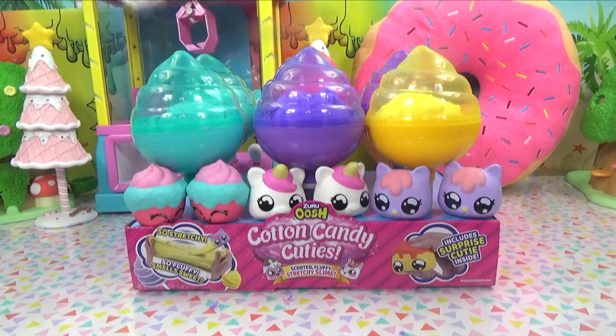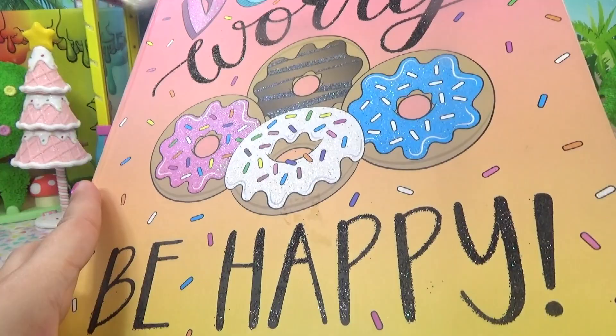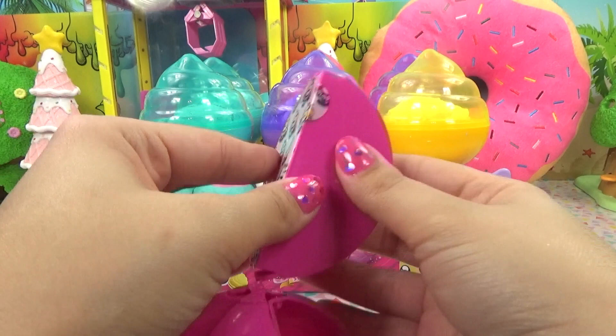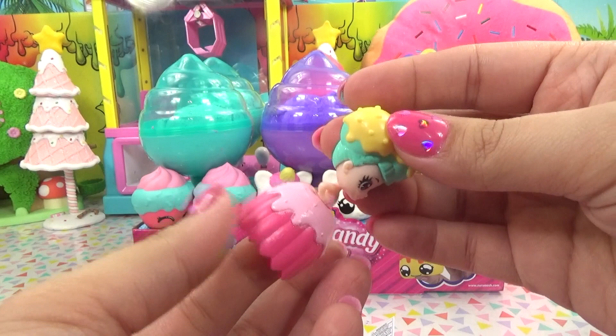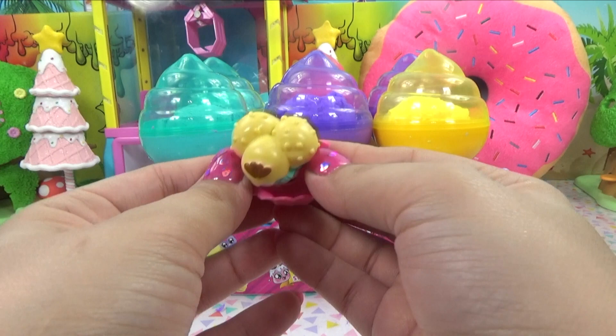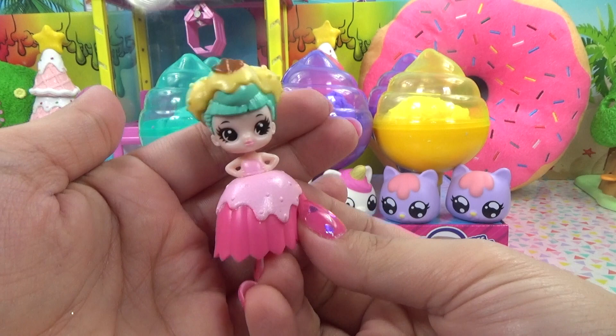We'll get into this next surprise — we've got a marker. Does it write good? Let's find out. I say it's a very good marker, it's got some bright color to it. It's not a derpy little marker at all. So far we've got one more orange slice to go. And we've got our little sweet treats princess. She has a little secret — when you pop her dress up like that, she turns into a sweet treat. She is an ice cream sundae. And when you pop her dress back down, she turns into a princess. It reminds me of the cupcake surprise princesses, but a super teeny tiny mini version of them.